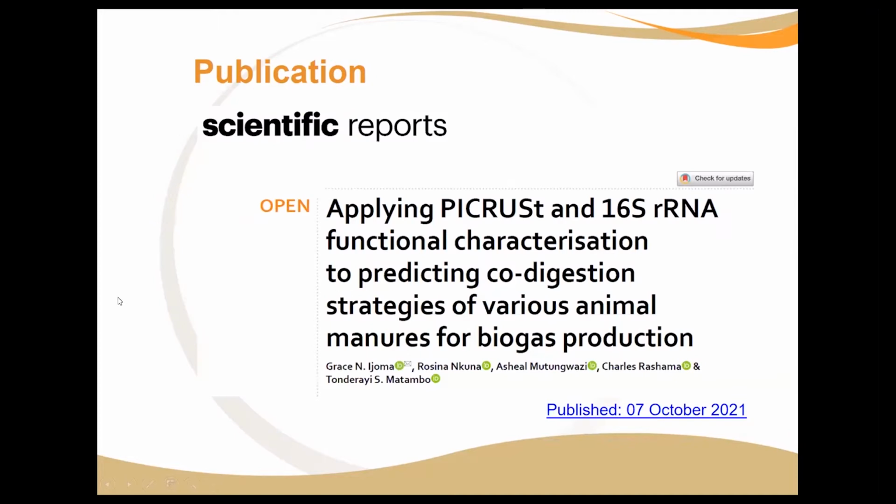So the paper that I will be talking on is already published. It was published on the 7th of October, 2021. I would suggest that because there is one table that is quite large, and that's the main focus, that I didn't put on the slide. So if anyone would want to follow through, they might download it. It's open access, and then we can talk through it while I present later on that aspect.